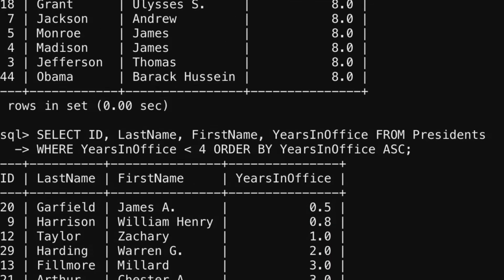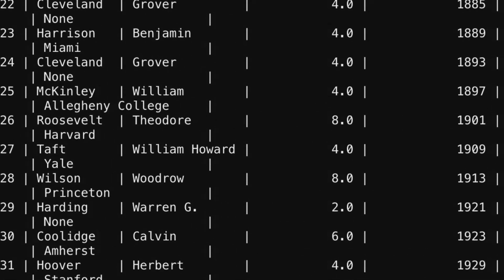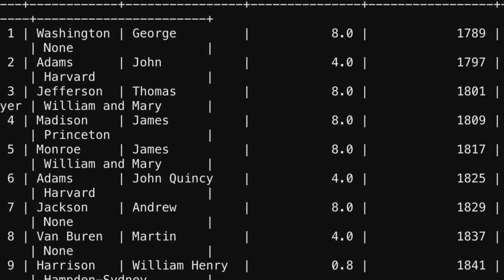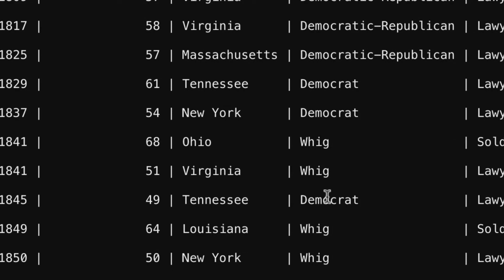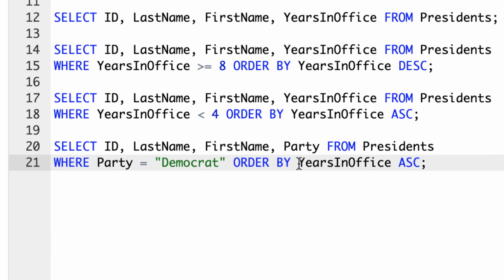So I'm just going to go look at my original table, which I could scroll up, and we're talking about party, and it is called party like that with a capital P, and Democrat is spelled like that with a capital D. So I just want to check that. So I have that correct. I guess I don't really have to order by anything. It'll order by the original order, so I'm not going to put anything in here. I'm going to take out the order by, because I'm not concerned about order by right now, and I could still leave it on 2 lines like that. That's fine. So I'm going to select the ID, last name, first name, party from presidents where party equals Democrat.